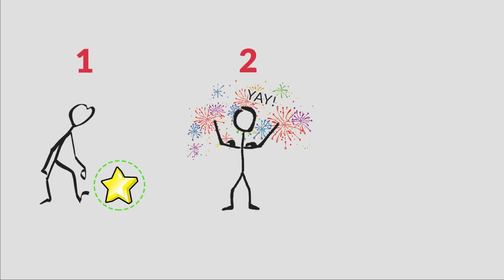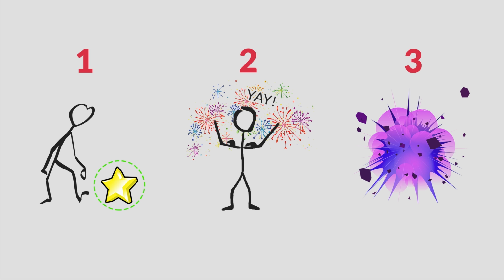First, we have some kind of object that will register whenever our player gets near it. Then when he picks it up, we apply some kind of effect to our player. This could be making him bigger, give him more health, or give him a new gun. And then finally, we create some cool particles and remove our power-up from the scene. Let's start by focusing on the first step.